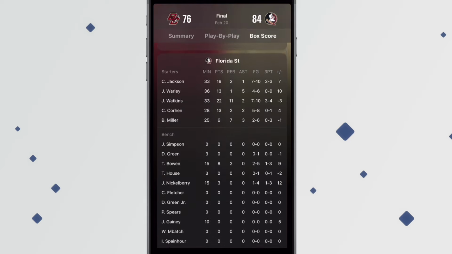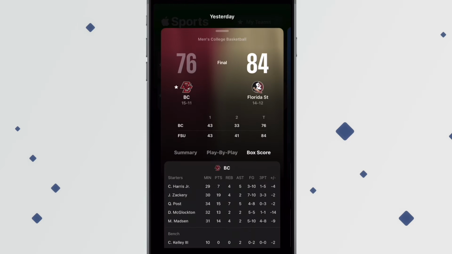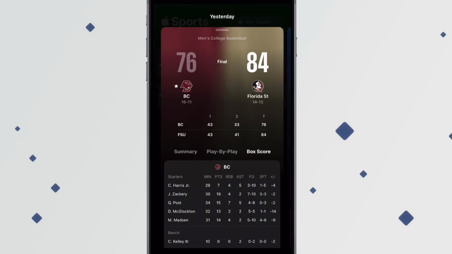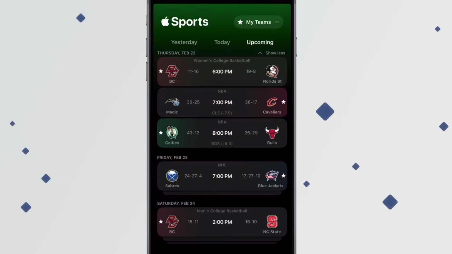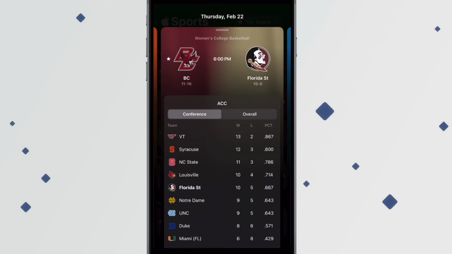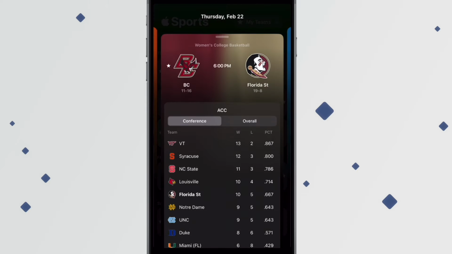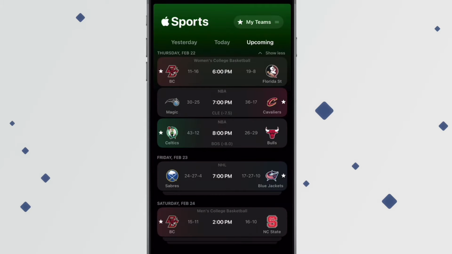Now, one of the big things about this app is that it's going to be able to link you straight to streaming services if that is supported with your respective apps and streaming services. Currently, I don't see this to be working, and there's also no games on right now, so there's really nothing for me to show. So there's several limitations. For some reason, there isn't a widgets mode for this, so you can't add widgets to your home screen or your lock screen yet, and you also can't do the live tracking widgets on your lock screen or on the iPhone 14 or 15 with the dynamic island. Hopefully that will be coming in the future.